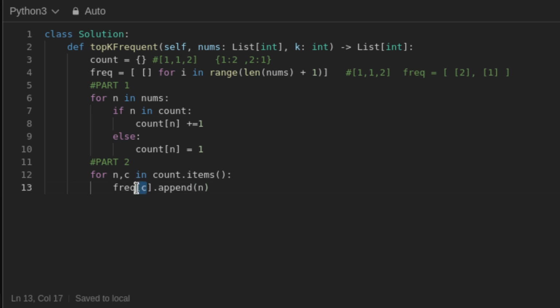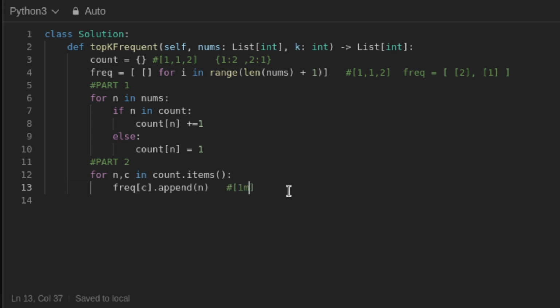So if c is 1, that means the index is 1 and the count is 1. The number of elements with count 1 will be appended in this particular index, and that's what this part is doing. Let me just give you a quick example of that.